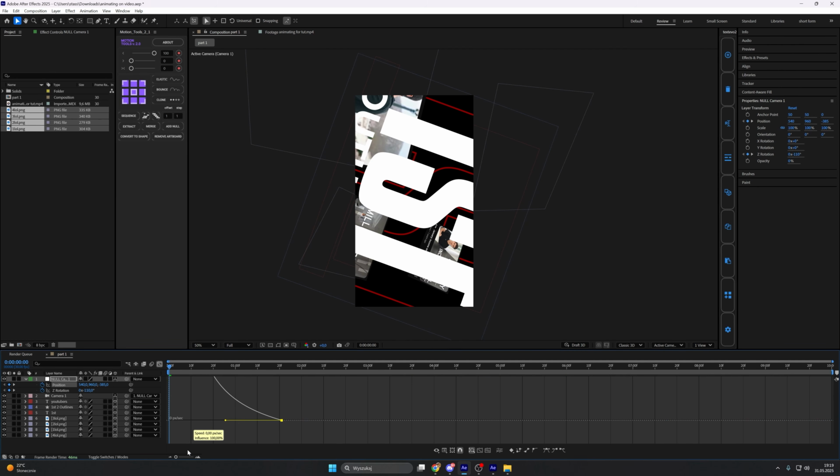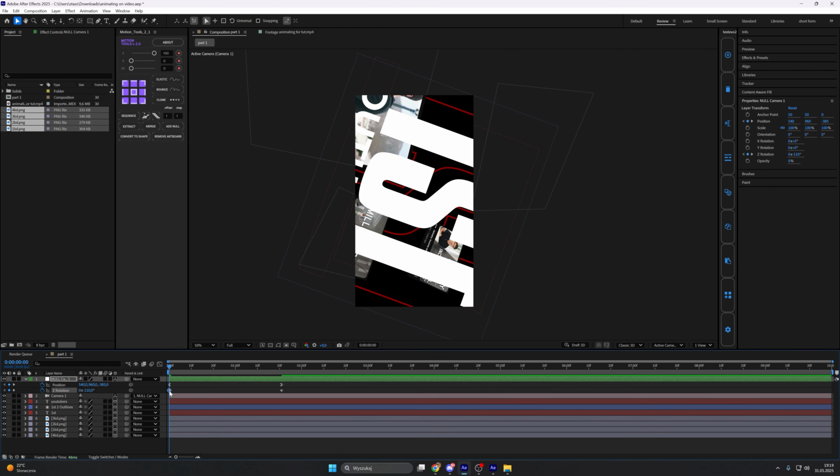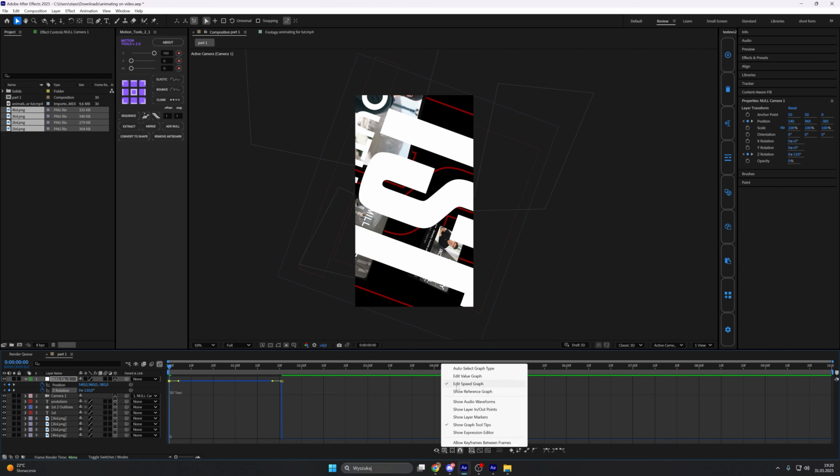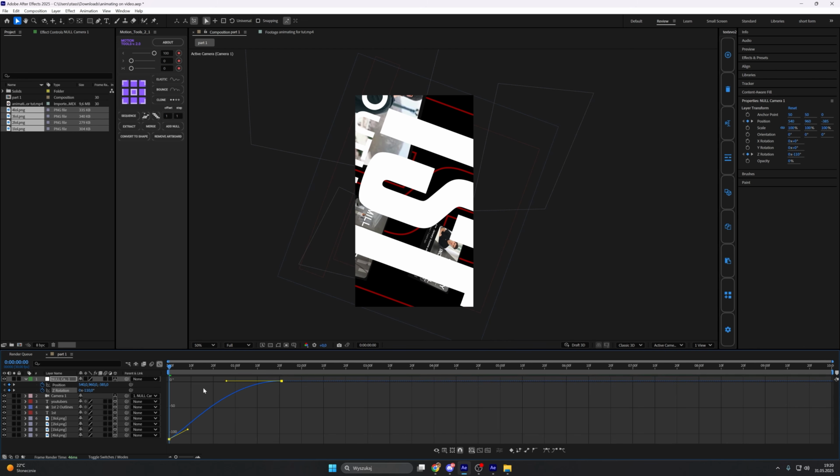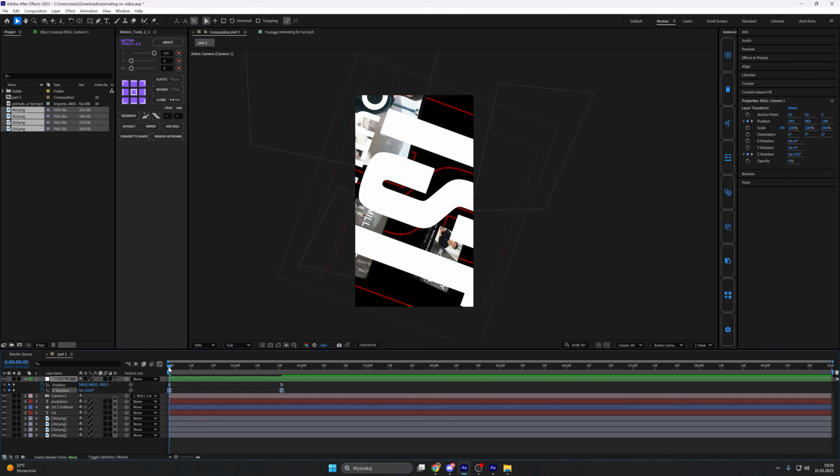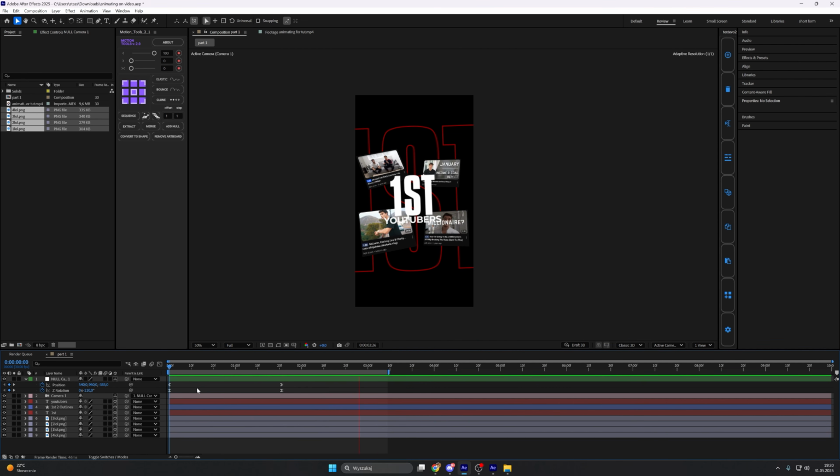Let's start from the speed graph and just create this sharp graph. And for the rotation, actually let's go to the value graph, of course, and let's make this similar to something like that. Let's check how it looks. Okay, and as you can see, it looks perfect. It's exactly how it should look.